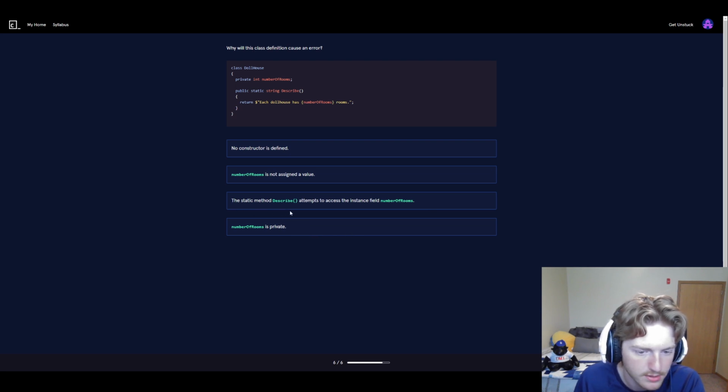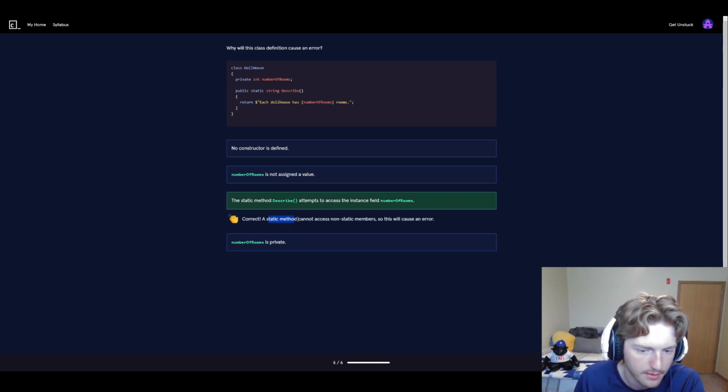I believe it would be this one because statics can only interact with other statics, right? A static method cannot access non-static members, so this will cause an error.